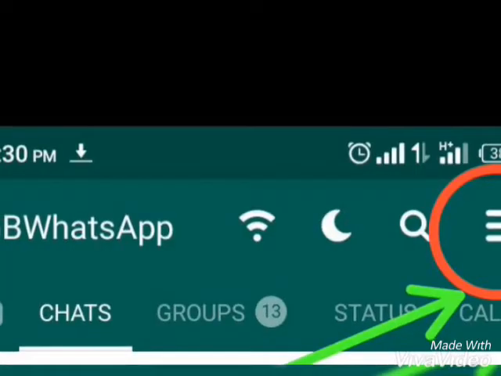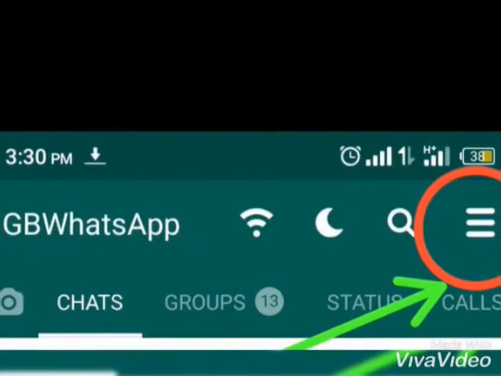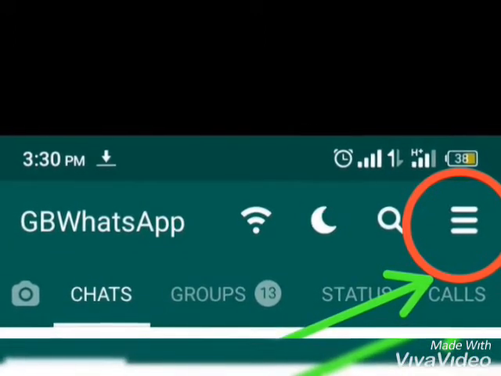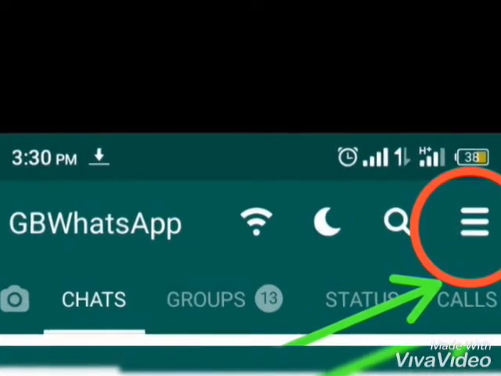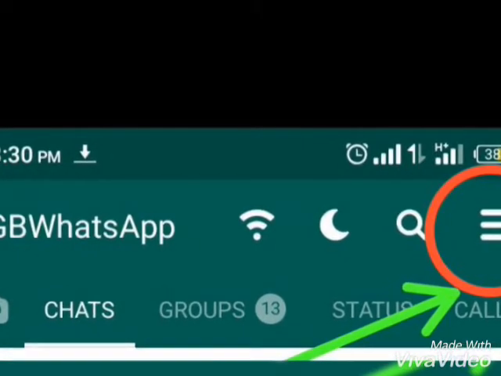So we have prepared for you a series of lessons in episodes which will start from WhatsApp. So we shall see many more about WhatsApp, GB WhatsApp. We shall see how to design, we shall see how to decorate, we shall see how to make it attractive, we shall see many more about it.